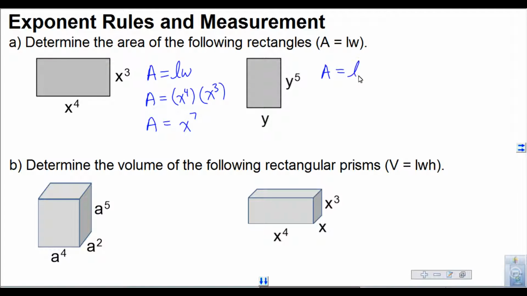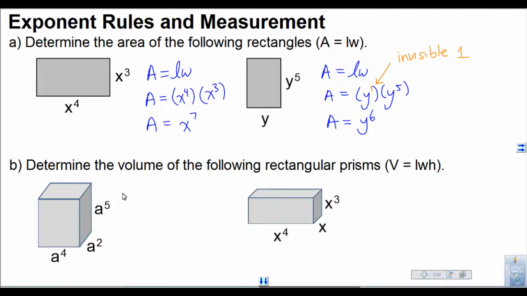Let's take a look at another example here. We're going to use length times width. The length here we'll say is y, and the width is y to the 5. So again, we get to add these exponents, but hey, wait a minute, I don't see an exponent here. Well, really, there's an exponent. There's a 1 here. When you don't see an exponent, really there is an exponent. It's an invisible 1. I'm going to write it in so that it's visual. Here we get to add the exponents, so 1 plus 5 is 6. So we have here the area y to the exponent of 6.